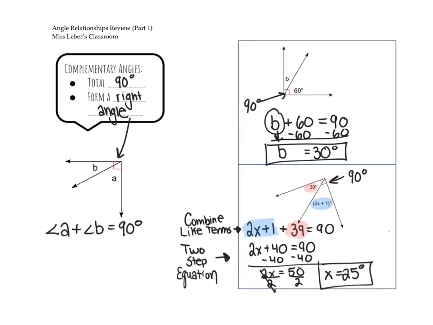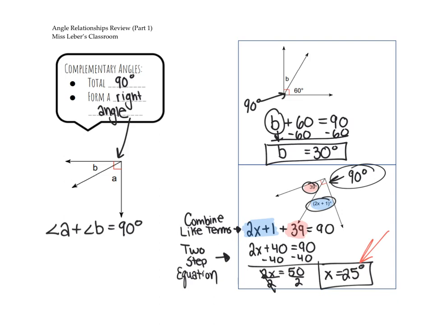Alrighty, so were you able to end up with x equals 25? Just to walk you through really quickly, first of all, I saw that I had that box in the corner telling me that whole angle was 90 degrees, so I knew I needed to add my 2 parts together, so that 2x plus 1 plus 39 equals 90 degrees. Well, I saw I've got some like terms here. I've got the 1 and the 39, so if I add 1 and 39 together, that does give me positive 40. So then once I had 2x plus 40 equals 90, that's just a 2-step equation, and you guys are rock stars at solving those.